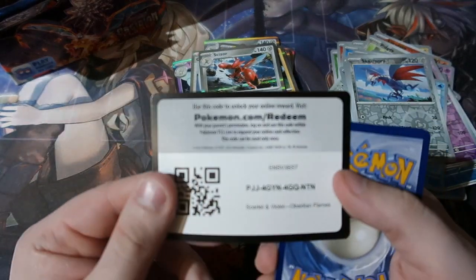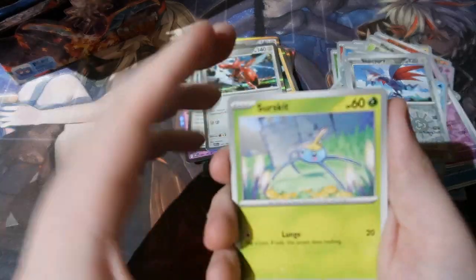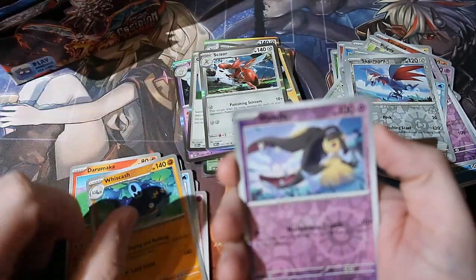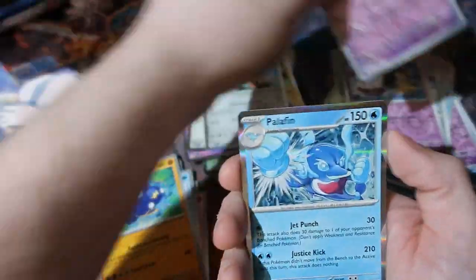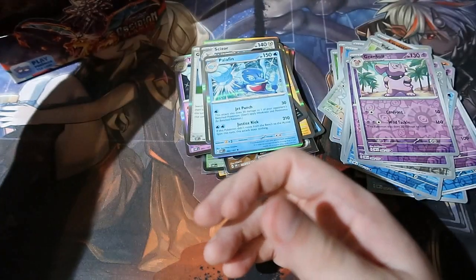Here's your code, and it's gone. Fighting Energy. Rookie, Toromaka, Bonsly, Wurzel, Lemmakash, Wilma, Gramble, and a Hercules. Hercules! Oh my man! Come on.